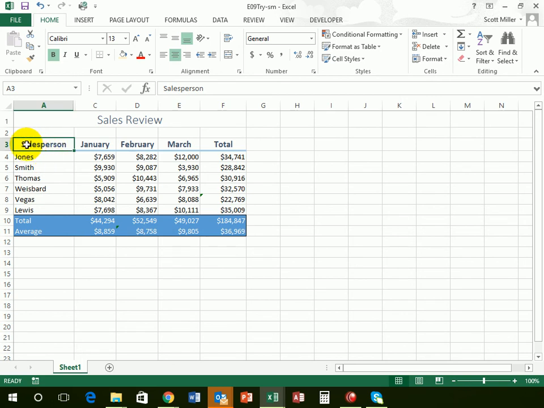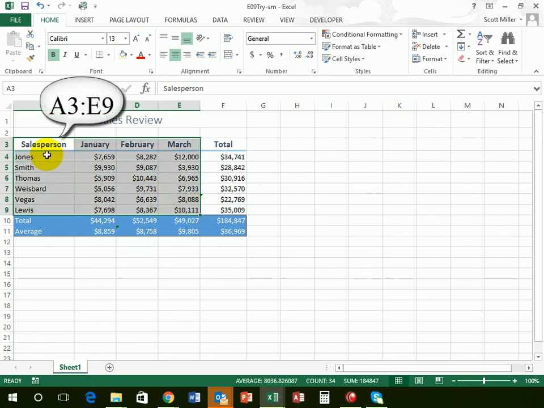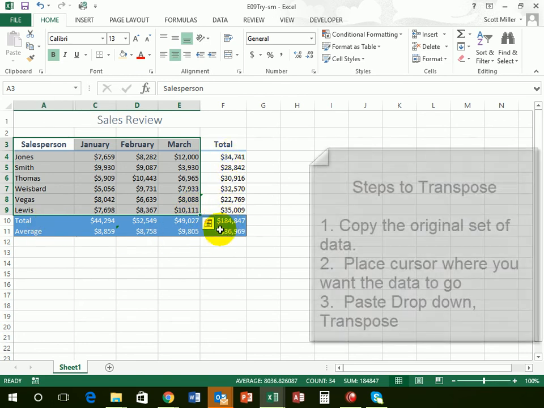Now, to make this happen, we need to select the items that we wish to transpose. So for this, I'm going to select from A3 to E9. Generally speaking, you don't want to transpose your calculation values.